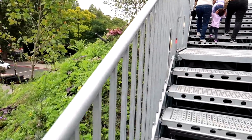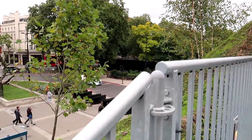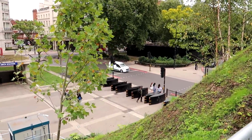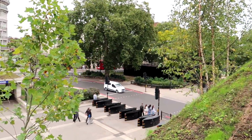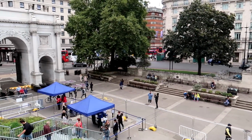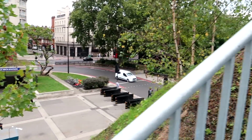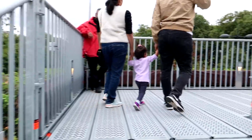Of course, we are really close to Hyde Park as well. And with this actually being open through the festive season, Winter Wonderland is back this year in Hyde Park. So you might get a nice view across to the Big Wheel and Starflyer and other different rides over at Hyde Park Winter Wonderland. So considering it's free, I'll probably come up and give it a go then as well.